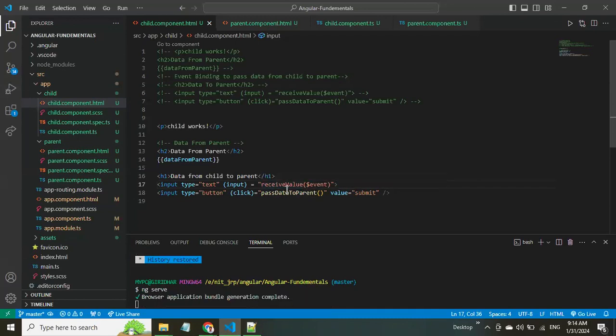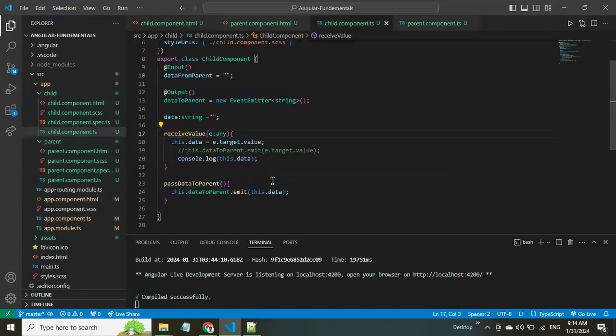Just go to the receive value. As this is an event, we'll be getting the e.target.value, correct? Just comment out that 18th line, and uncomment that 19th line.